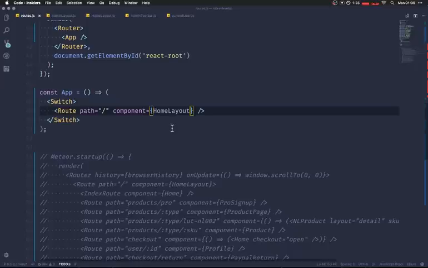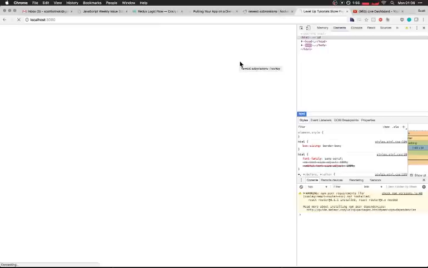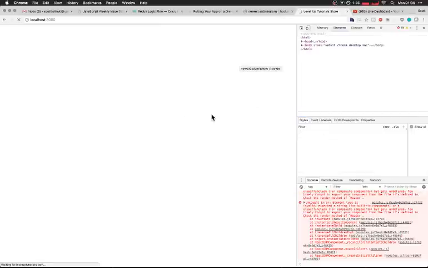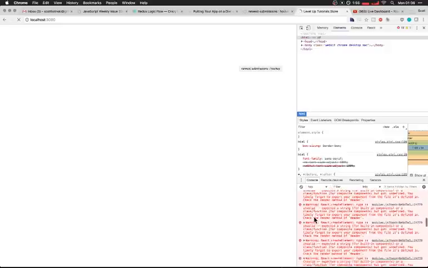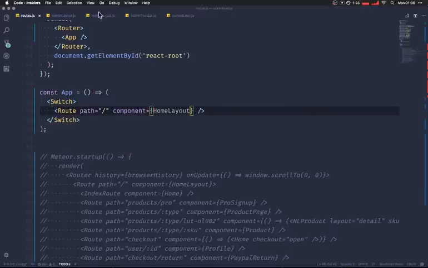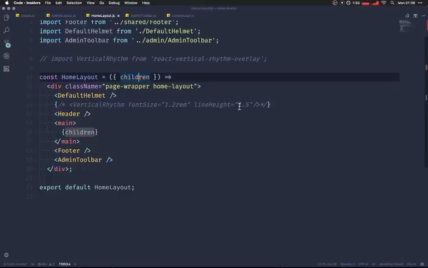And this is going to cause some errors for a number of reasons. When we head back here, it's taking its sweet time to recompile for some reason. But as you can see, we're erroring out. That's because if we take a look at home layout, it's a stateless function and it's accepting basically children.